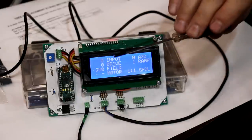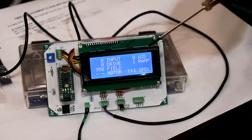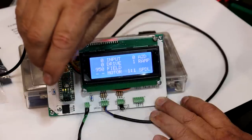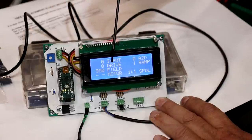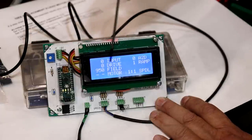So what he's done here is he's basically created a board, and we've got to fine tune the settings on this, but this is just showing the concept more than anything else. But there's a little potentiometer on here. Of course, this on the lathe will be replaced with a full-size potentiometer on the machine. But when I turn that, you see the numbers on here. So the top one is showing the value coming from this potentiometer. The second one is showing the potentiometer value that will be going to the drive for the armature current. And then the bottom showing the value that would be on the field current or voltage.